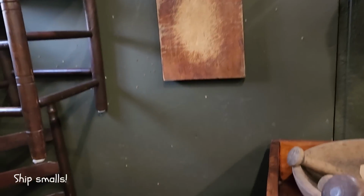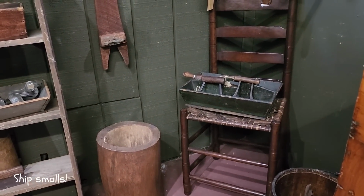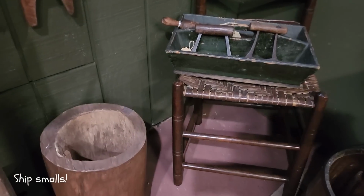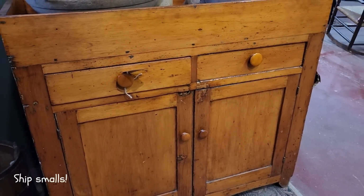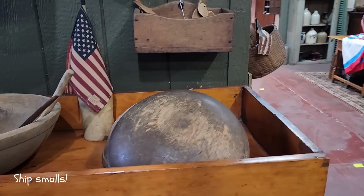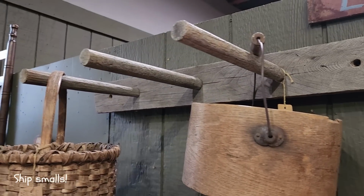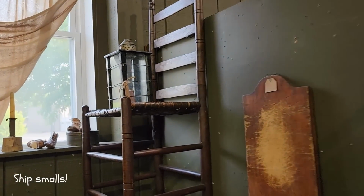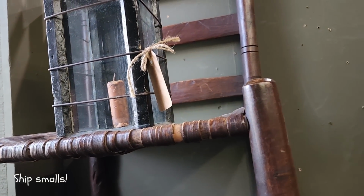And that wooden container that I saw earlier, and I see another one right here, those are called hornbeams. That was a storage container, basically, whether that was for grain or corn or things like that. This beautiful dry sink here with just a whole stack of wooden bowls inside and the mashers. And I just love how the chairs are hung on the wall. We'll be doing some of that in the Cape as well. I like having them up off the ground, but available if you should need them.